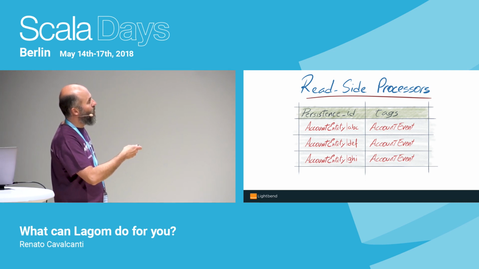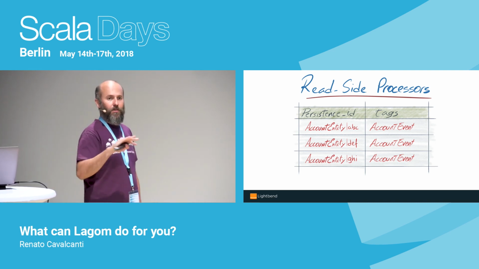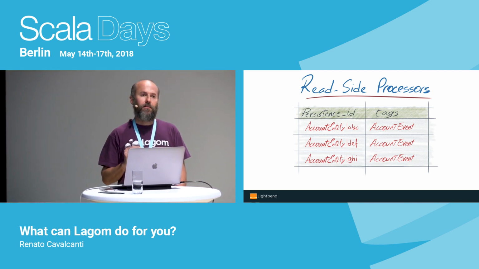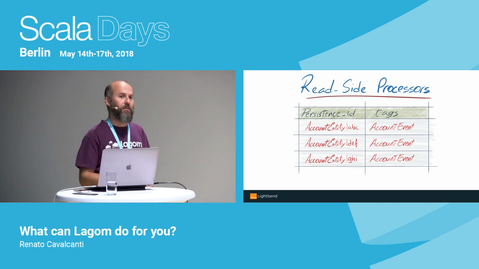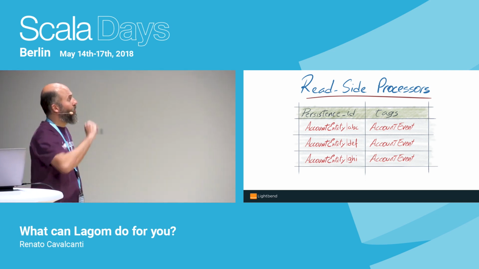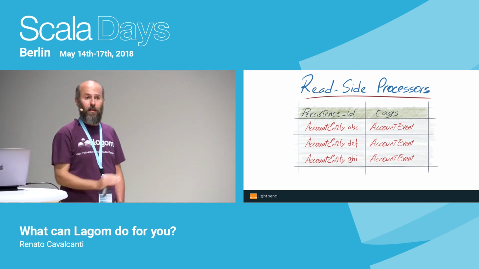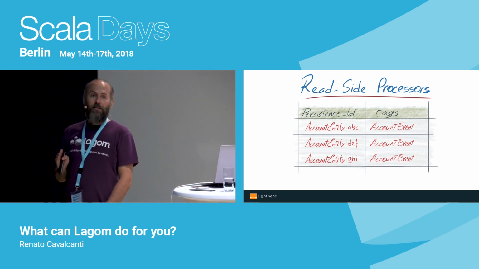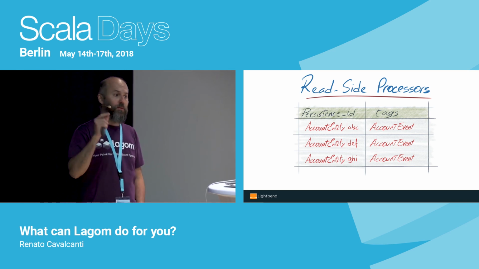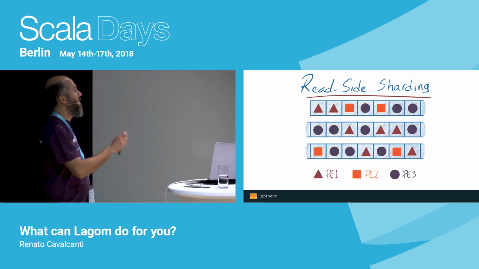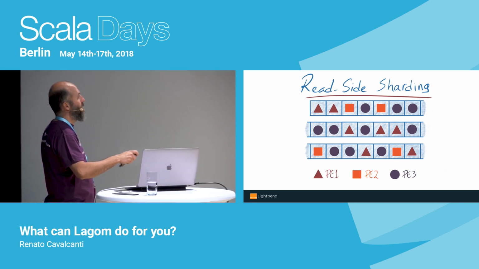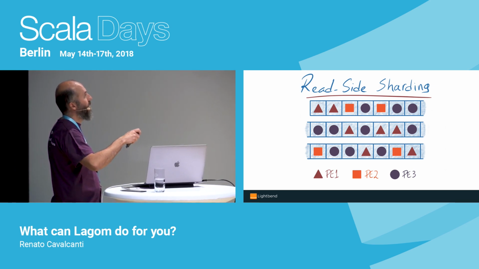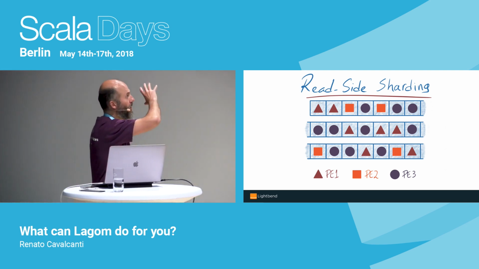And then it will add a tag on my journal for that. I'm just taking the case here where I'm not sharding the tags. And then what will happen here is that if I want to consume that, I will use Akka Persistence Query, and it will say, give me all the events in order for account, everything that is tagged with account event. What's the problem with that? It means that I will have a consumer that will consume all the events from my entity. So if I have a journal, and I have three entities, 1, 2, and 3, and the events are in the journal like that, they are interleaved. Now I have one consumer that has to consume them all.